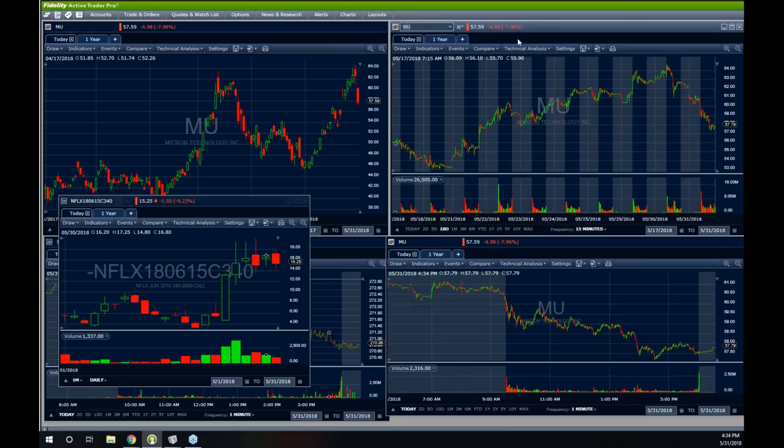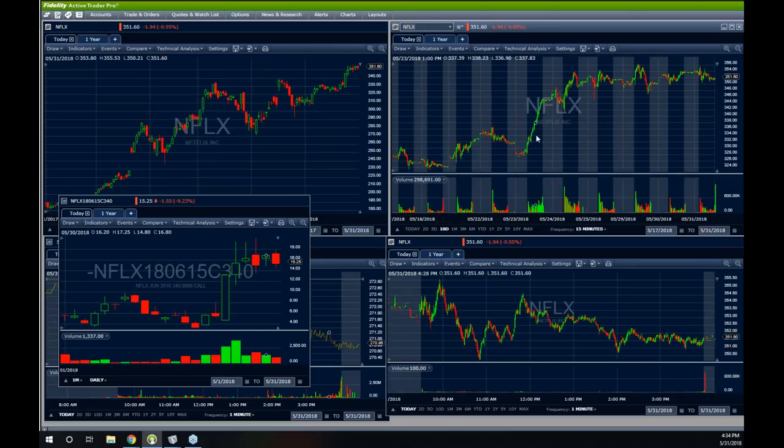However, if you're sitting there watching the Netflix, I also day traded this as well and added some income too. So while I saw this thing rip into the moon and literally every buyer was just chomping at every single offer here as I looked at the tape, it's like, holy shit, this thing is most likely going to test 340. Let's go ahead and play a weekly call right here, you know? So on top of your swing, you're now adding in some weekly plays. You're adding in some writing plays.